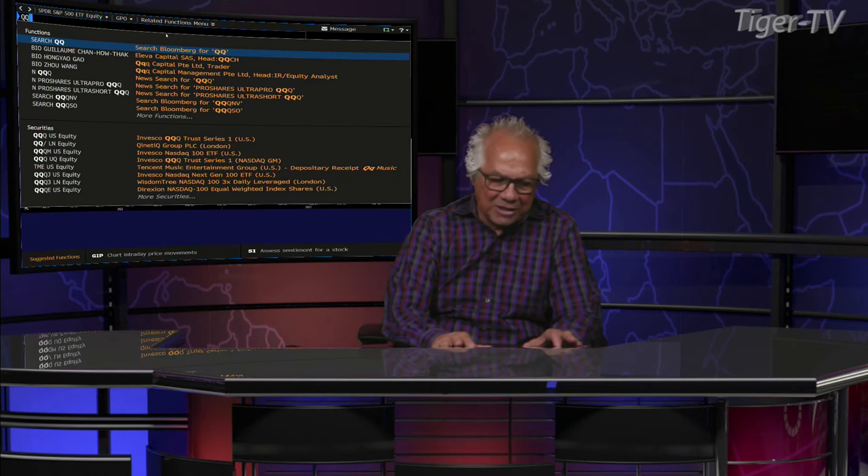Taking a look at the SPY — SPY was up $5.15, did volume of 71 million. Last Friday we did 106 million, yesterday 88, today 71. The swing point up here is not that much further, about another $9.458, that's where I expect we're going to go. That's where I expect it's going to more than likely fail on price and volume. We're failing on volume right now, but the market wants higher price.